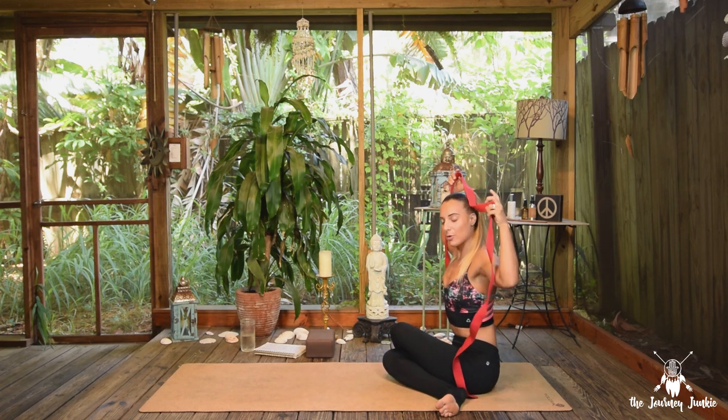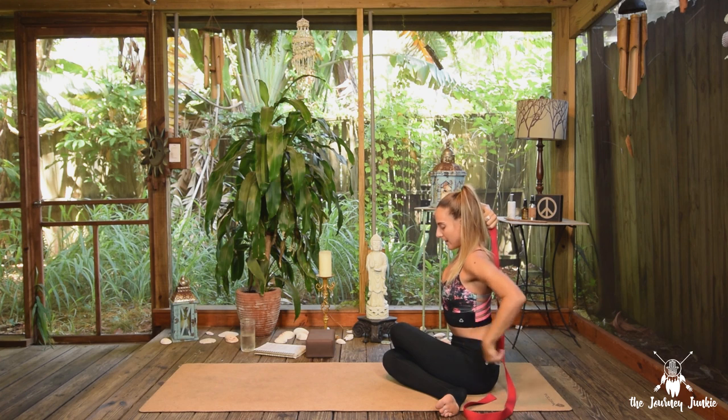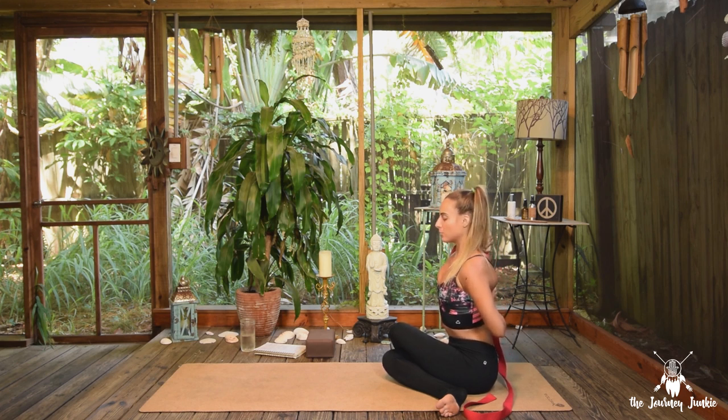And let's move into the Gomukhasana arms. We're gonna take the right elbow high and bring the strap into your right hand and then reach the left hand, kinda gotta wiggle it up there and find the strap. From here, use the strap to open the chest. So send the right elbow up and high.